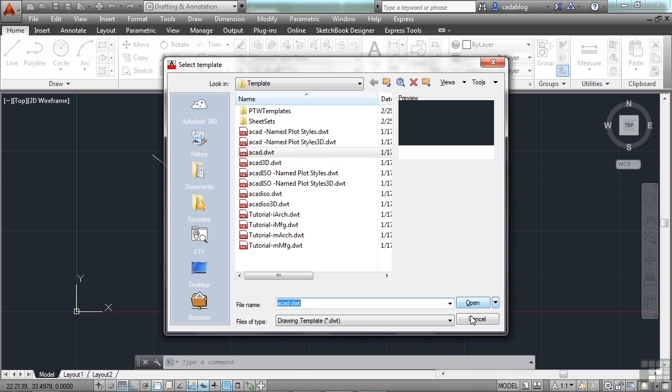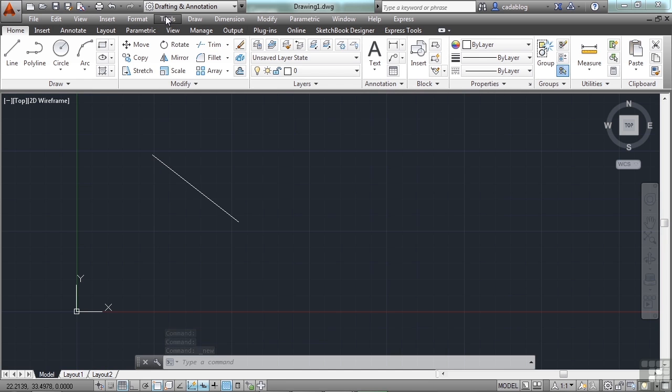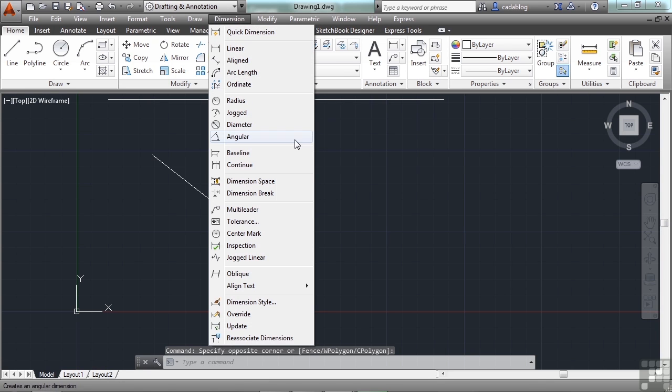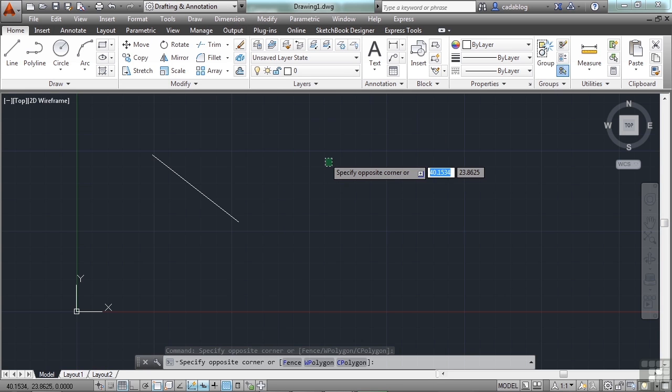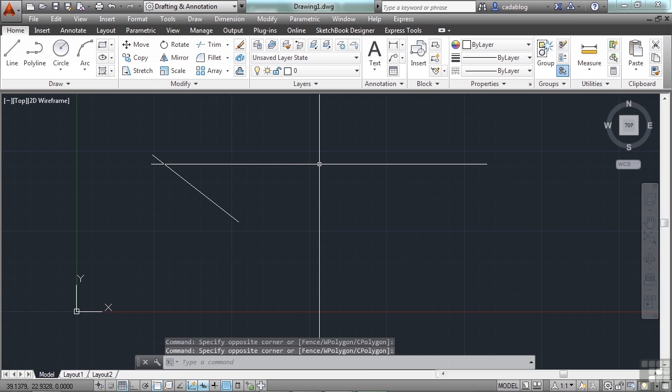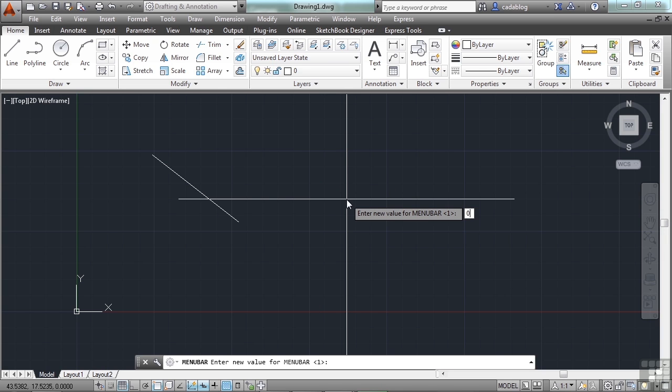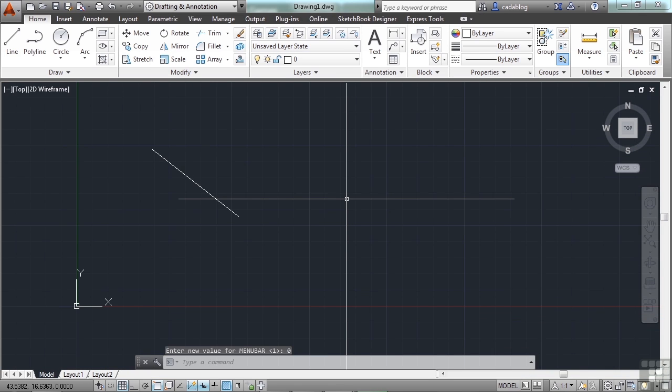Here are my options for the file, to draw, to dimension, etc. So if you're moving from the old style to the new style of interface for AutoCAD and you're watching this video, you may want to turn on your menu bar and use it. I'm going to leave it turned off for the remainder of this training video because I think the ribbon is a better situation. However, what's right and what's wrong is relative again. So use the form of input and interface that suits your needs best.